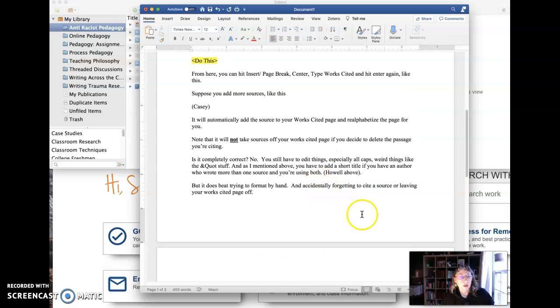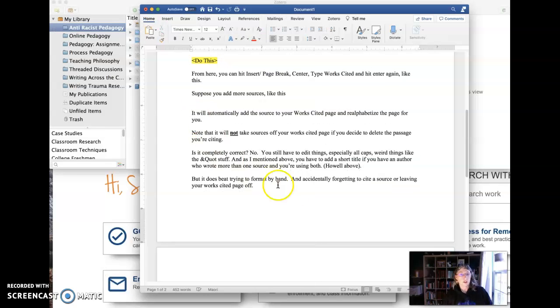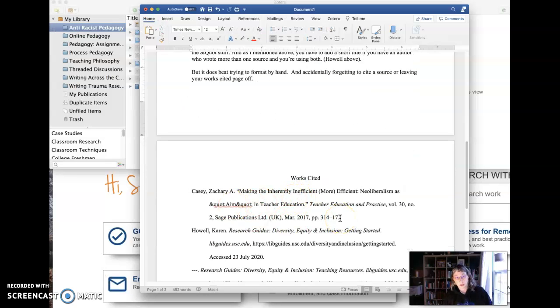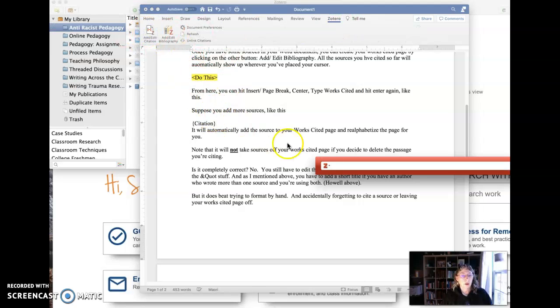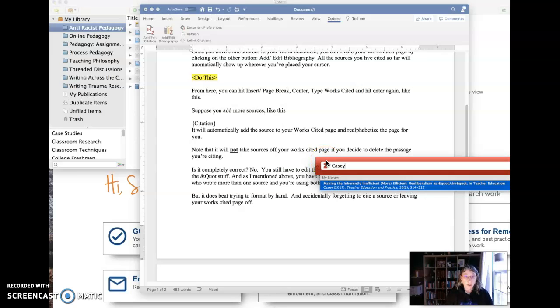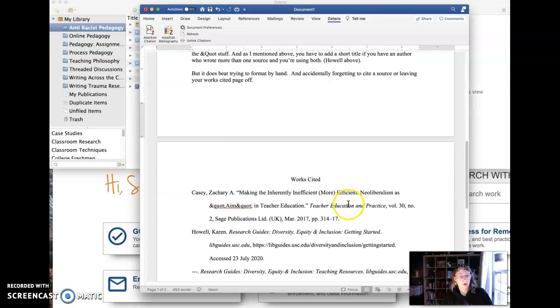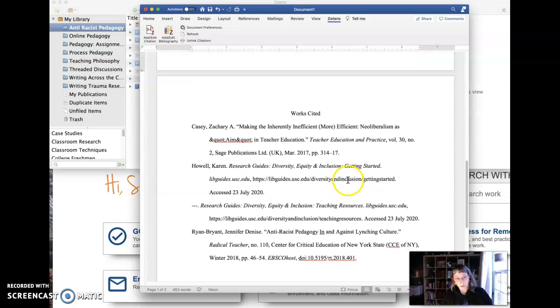Let me see what else I was going to say here. One thing that I did notice when I was playing around with this is if you delete something, like if I blow Casey away here and now it's gone, it's still in my Works Cited page. So it doesn't take stuff out for you, it just adds stuff for you. And then suppose I want to put Casey back, let me go back to my Zotero tab here. I'll put Casey back in there just for fun. So I just added them, I'll add them again, now they're there. It doesn't add them twice, is my point.